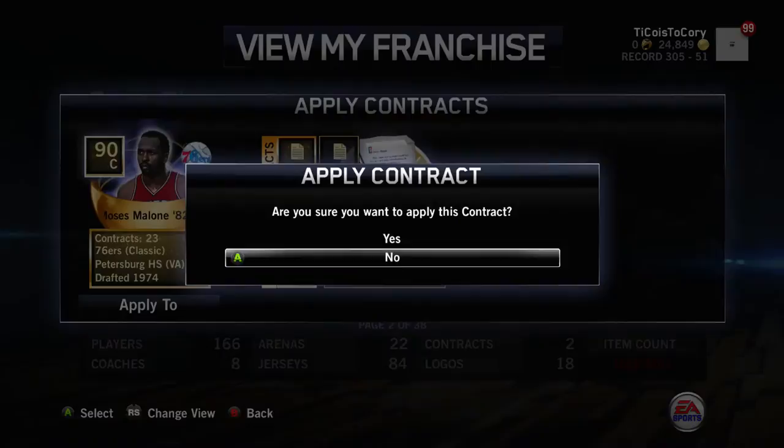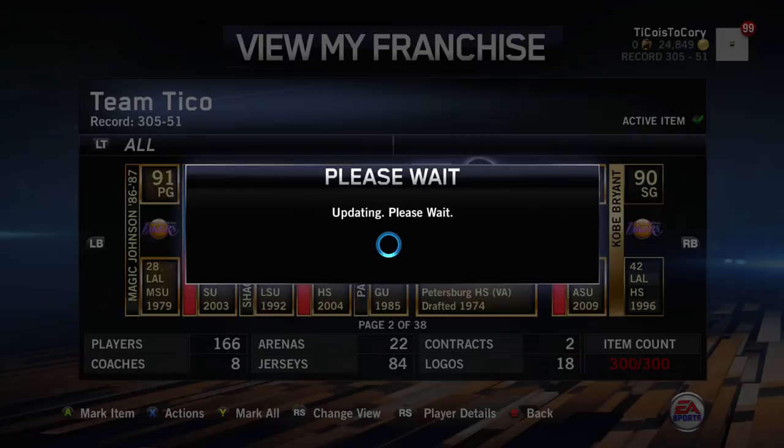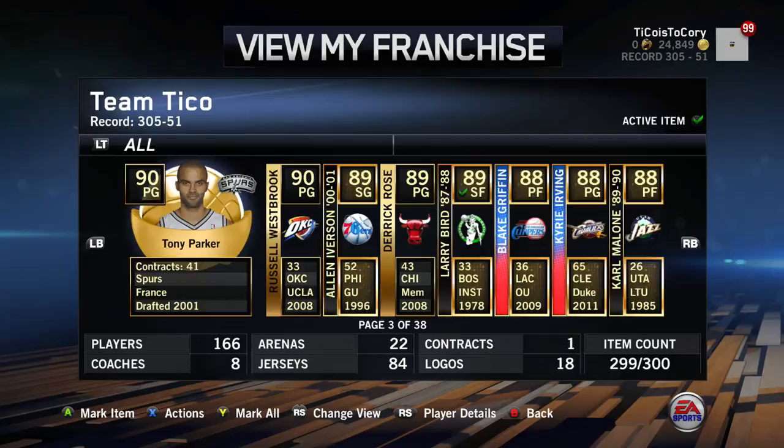And I come back, and if they drop somebody else, they probably drop some more legends. So I might get lucky and open up some legends. I already did 1 hour and 3 minutes worth of pack opening. So, guys, I'm about to cut it right here after I add this next contract. And don't forget to subscribe, like, comment.